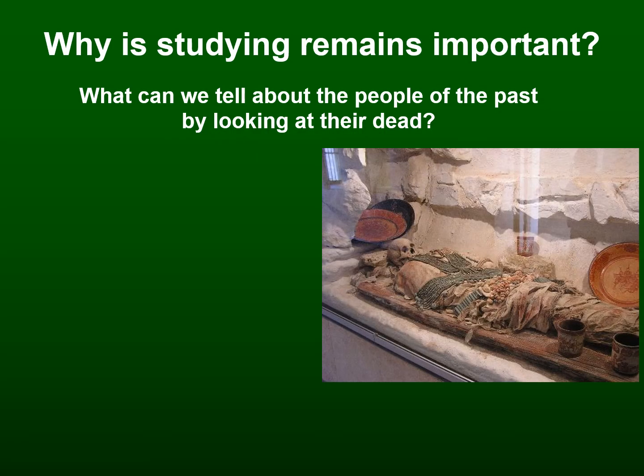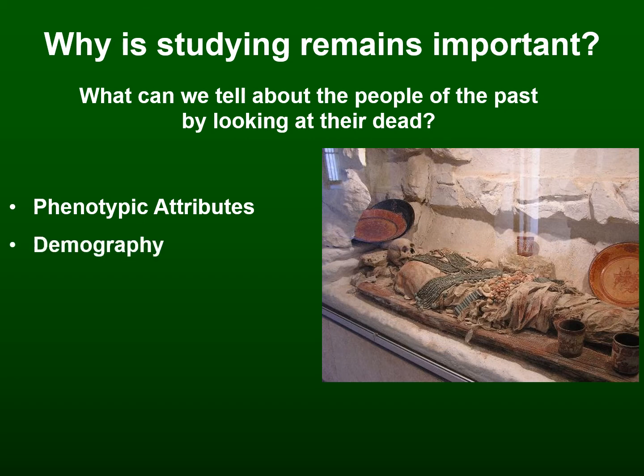So you might be asking yourself, why are archaeologists concerned with human remains, or the remains of people in general? Well, there's a lot we can ascertain about a culture, as well as a group of people biologically, by studying their remains. So what can we tell about a past people by looking at their dead? We can look at phenotypic attributes, the physical attributes that might be specific to that culture or group. We look at demography: what constitutes that culture and group, and any unique characteristics.